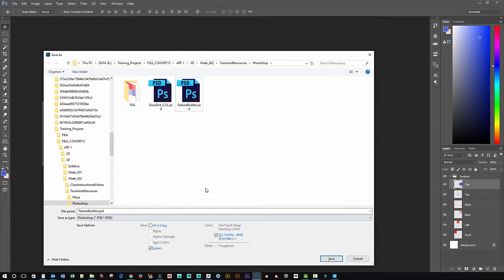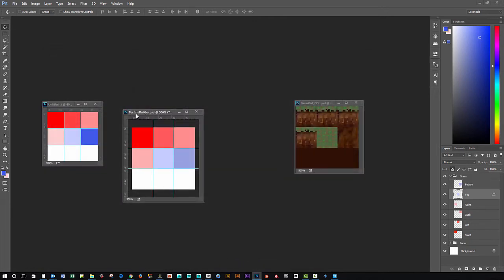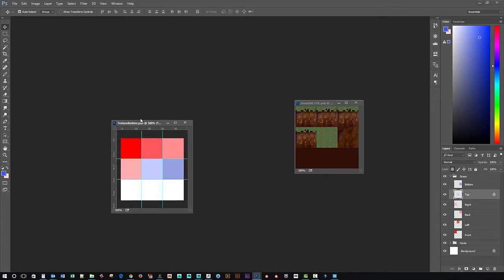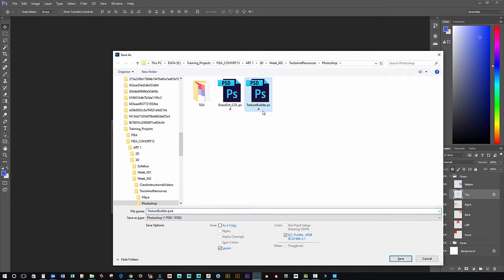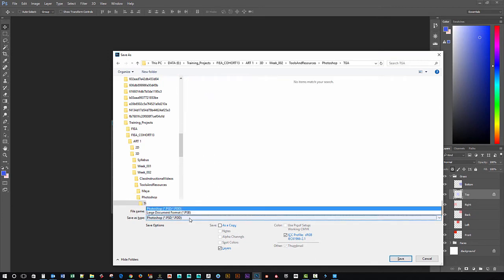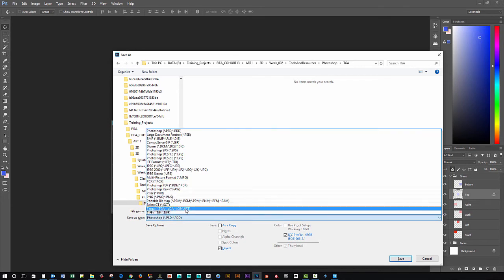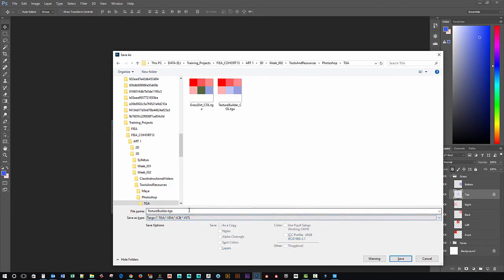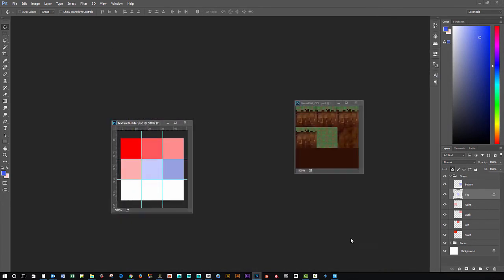And so then I'll save it as a PSD first. And let me close this. I just wanted to show you what was the process for that. So if I do Control Shift S to save that, and saved it as this texturebuilder.psd, I save that. I'm not going to replace it. Once you have that saved, if you want to save it as a Targa, go into the Targa folder that you made, and then just change the file type to Targa, and then say Texture Builder and hit save. And you want to save that as 24-bit, like that.